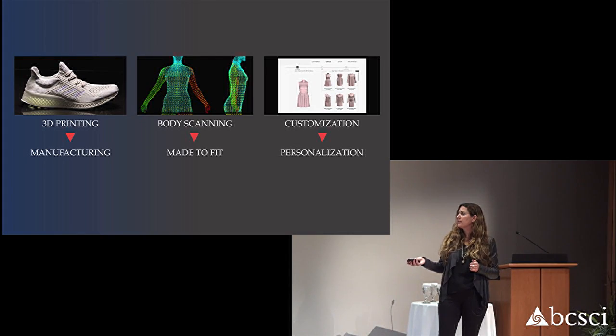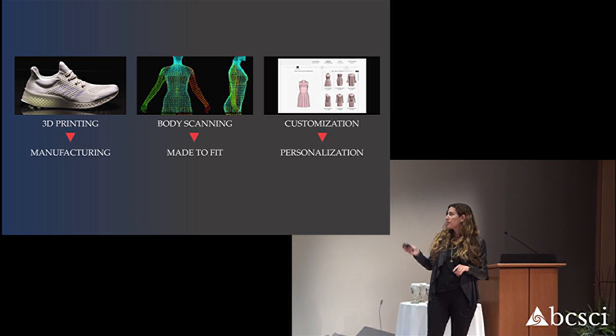So these are the three top trends. The first on the left is the Adidas 3D printed sneaker. I actually have the midsole material. As you can see, the design is very different, and that's why on the previous slide there was a biomimicry reference — because you can have a hollowed out midsole, and it will give you bigger performance attributes and different durometers, which you can't normally do in an EVA midsole. And then body scanning made to fit, and customization and personalization like Nike ID.